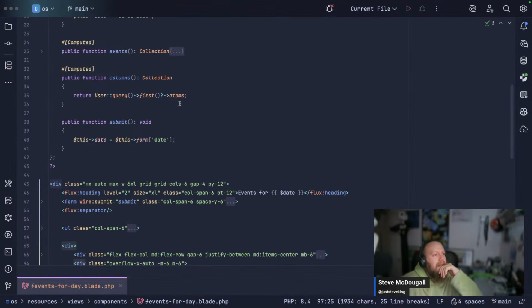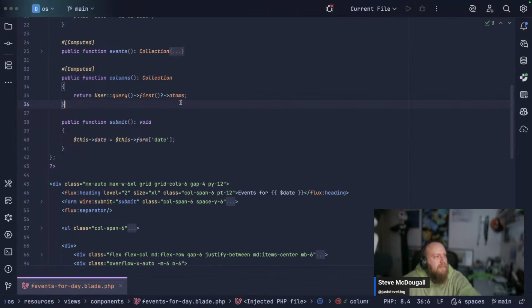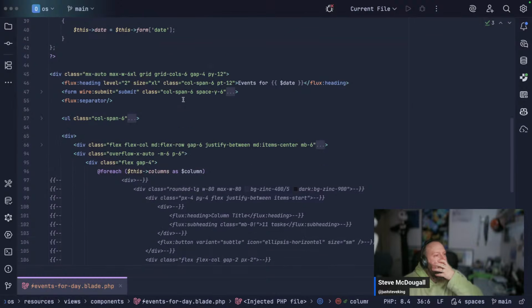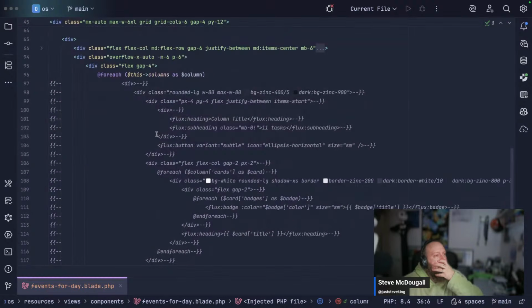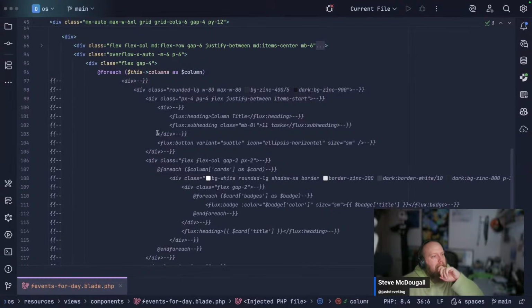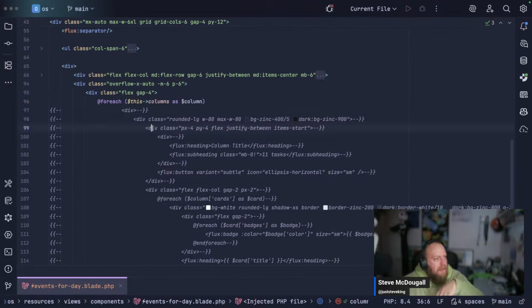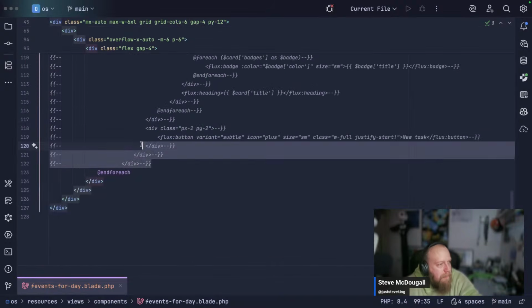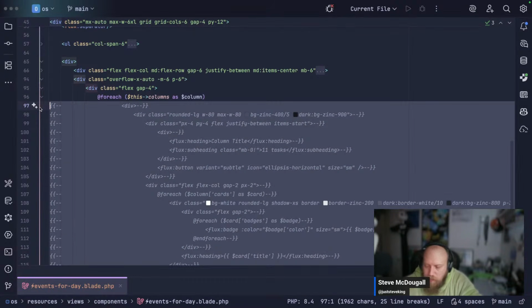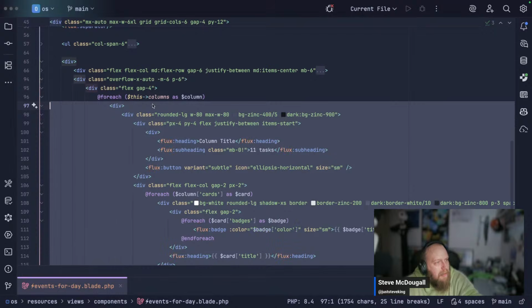Okay, so how can I map through this when it's an enum value? It's going to be the best way to do it. So let me just do that a minute, because I'm going to want 4 columns, aren't I?